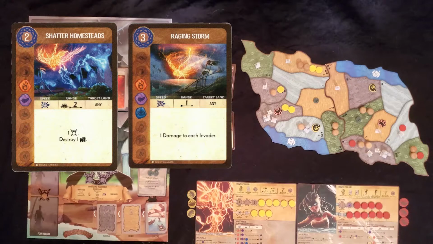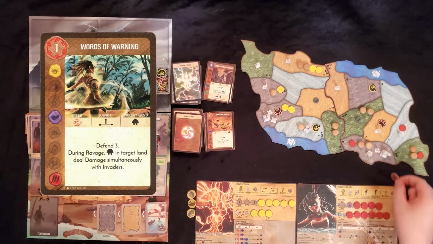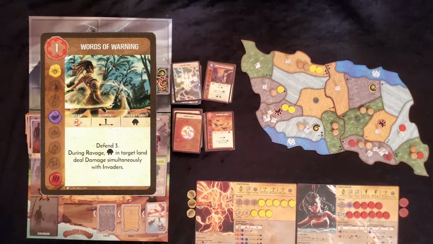So I'm just gonna take him out, because why not? Alright, and this one right here, for Thunderspeaker, we have Words of Warning. So this is a fast power, range of 1. Target land has to have Dahan. Very important. And it's a defend 3. And defending means that it blocks 3 damage. So it's very, very strong. And then during Ravage, Dahan and target land deal damage simultaneously with invaders, which is big because normally the invaders will attack first and then the Dahan retaliate, but with this card they do damage at the same time, which is pretty cool. So we'll demonstrate that here because a lot of things are going to happen there.